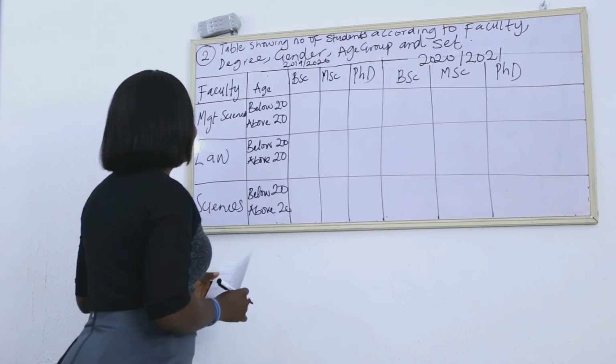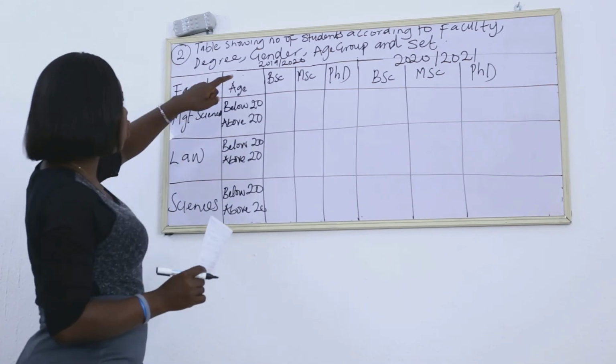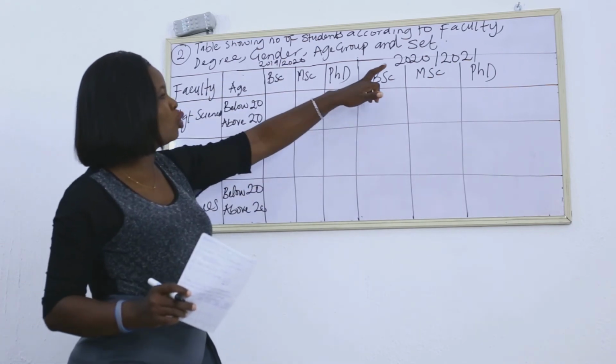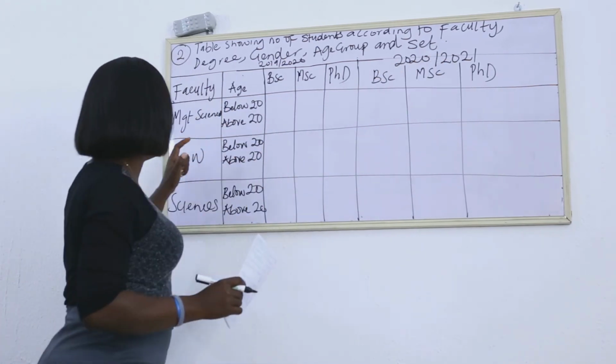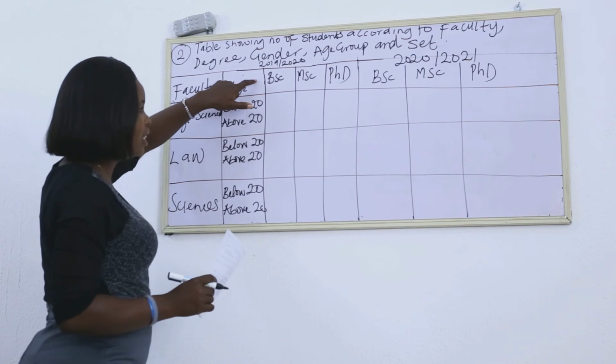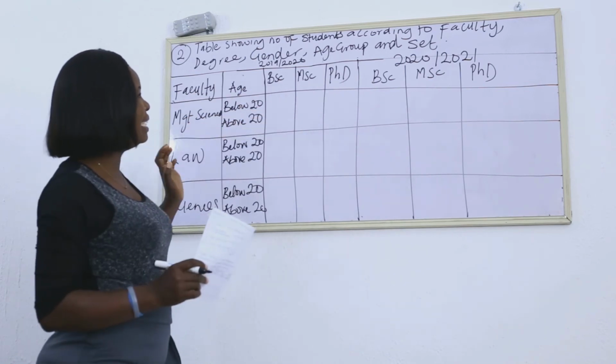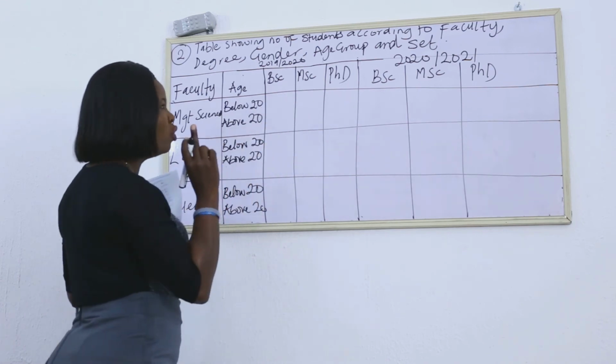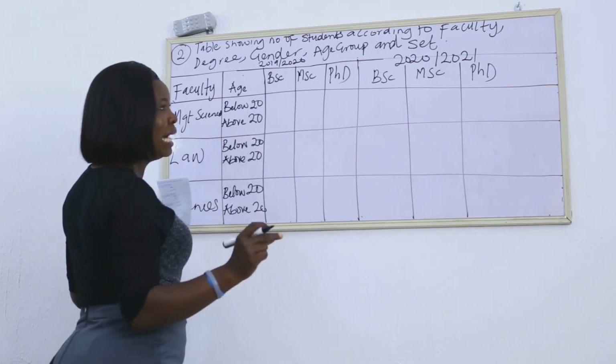Don't forget that what I've represented here has covered 2019, 2020 and 2020-2021, I mean the faculty and the age. So the only thing that I've not represented now is the gender. Because of my space, I'm going to only represent the gender. I'm not going to add the total.